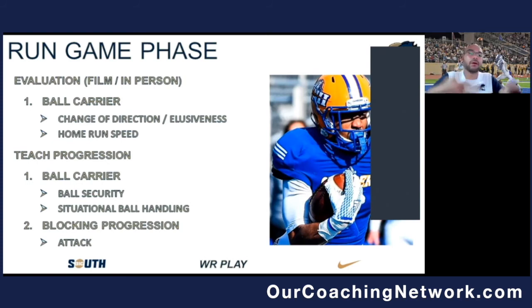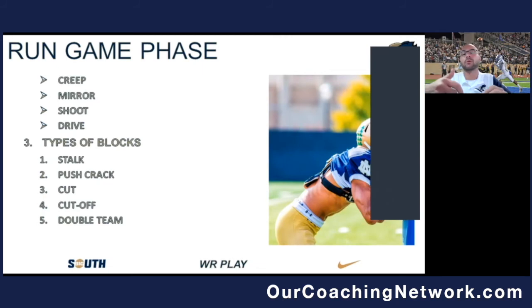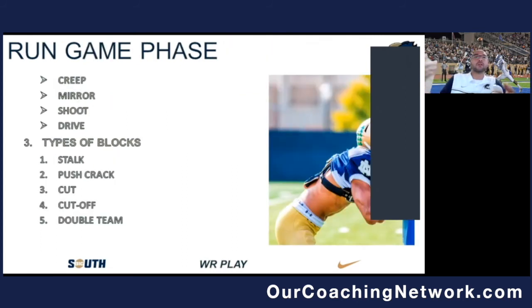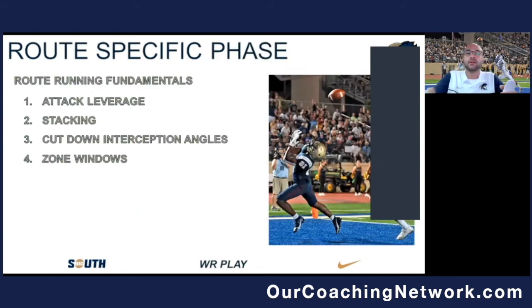And then blocking progression, right? Again, if we do another one of these, I can get into the nitty gritty of my blocking progression, my teach progression. I just want to talk about how I evaluate, how it mirrors with my teach progression. But I think it starts with the attack phase, right? So it hits on the acceleration phase. Everything should look like a go ball. That's something I'm working on with my guys. The pre-phase, that's your deceleration phase. That's something we really work on. We don't get wide bases and any of those things.